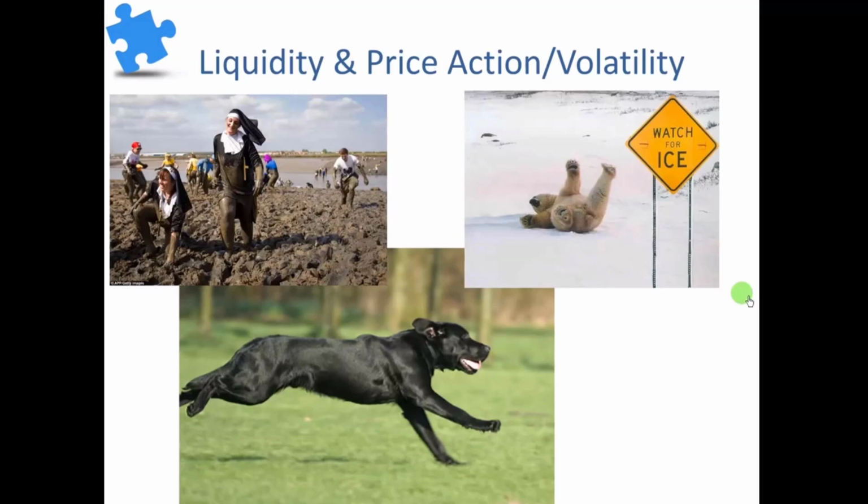Markets like the US Treasuries are a bit like these nuns in mud. I don't know where that picture came from. But markets like US Treasuries are more like running through mud. If you were playing baseball on mud, you'd slowly trudge through the mud from one base to the other, and you would stop there exactly.